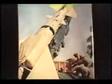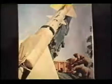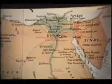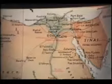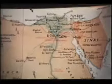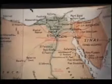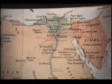In recent times, Egypt became the vassal of several world powers, such as France and Britain. Then it fell under the influence of the Soviet Union, with whose weaponry it participated in several futile and destructive wars against Israel. However, the ancient prophet wrote, "The land of Judah shall be a terror unto Egypt." Well, the land of Judah did strike terror into the Egyptian army and would have conquered and occupied Egypt, except for the intervention of the United Nations in both 1967 and 1973.